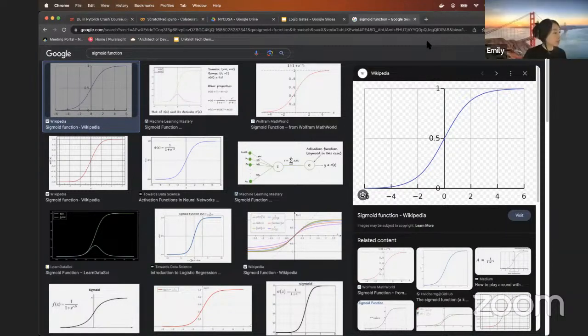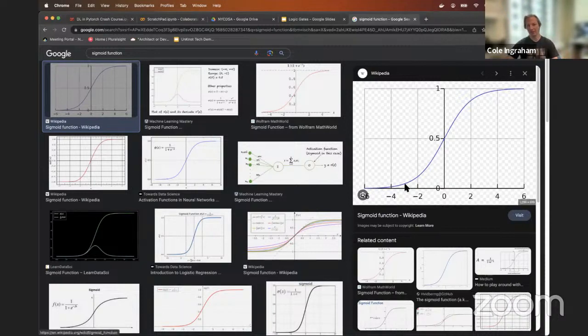I think that makes intuitive sense for the outputs. Why it matters in the middle is because this is non-linear. It does that sort of folding of space that I was showing.